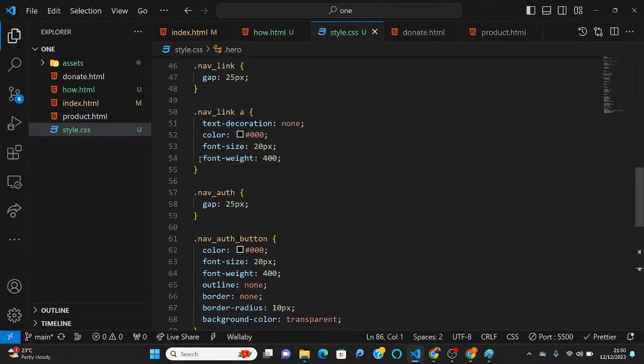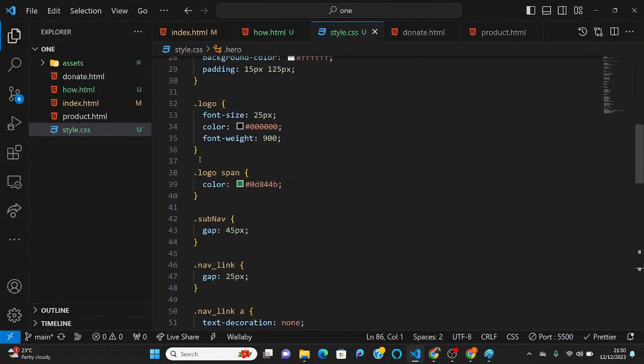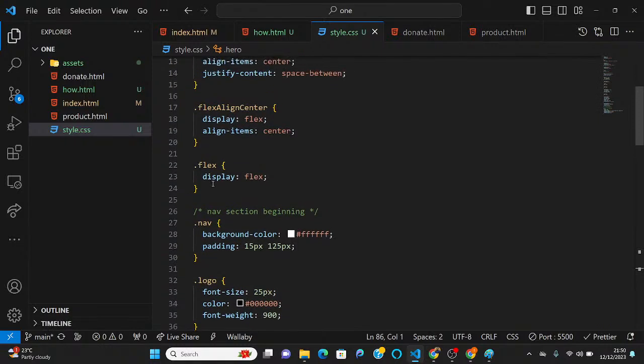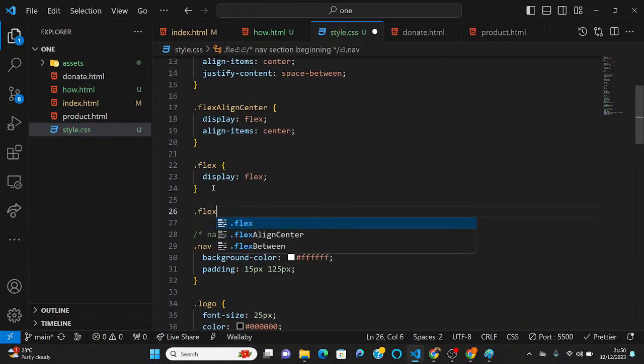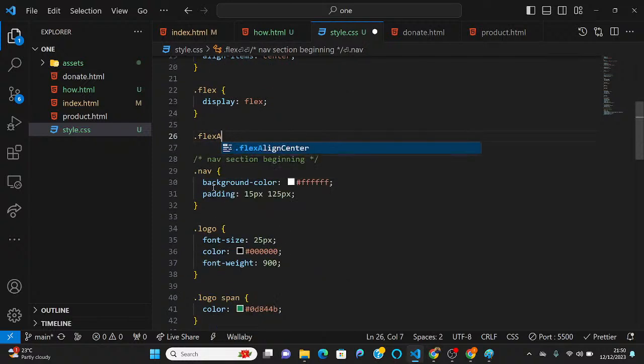This is display flex. Flex is unique. Flex is something that you might be using in different places. So I'm going to come here and put flex align justify center.